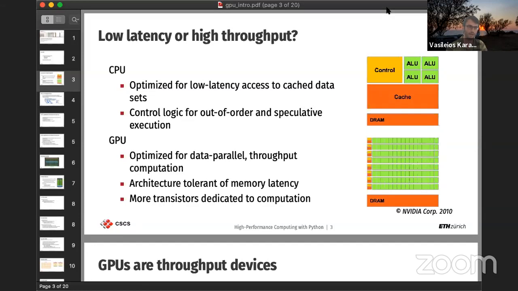In order to hide the latency, your programs should really expose parallelism, so that when one of your threads or blocks of threads encounters a memory stall, it does a memory access and does not find it in the cache, because the cache is very small, and has to go to the memory, then it cannot proceed. Then another thread must be ready to run, and the scheduler on the hardware will schedule that thread. So the more threads you have, the more you can hide your memory latency.